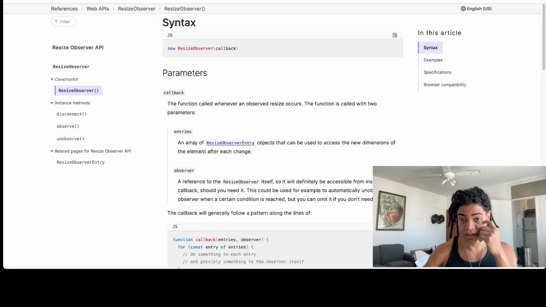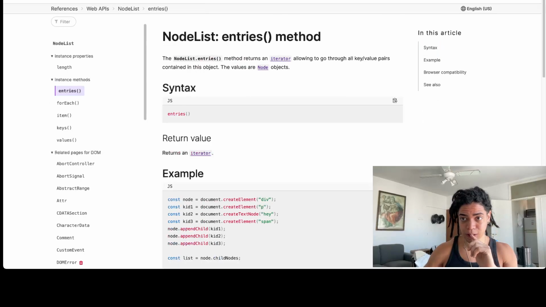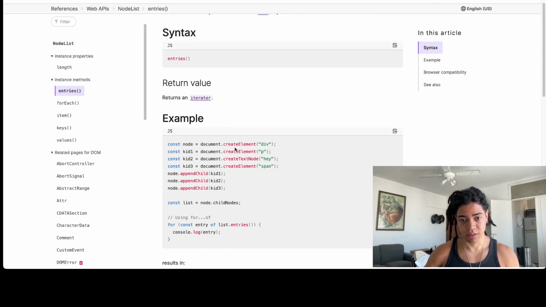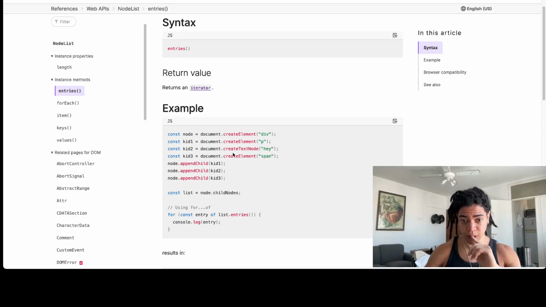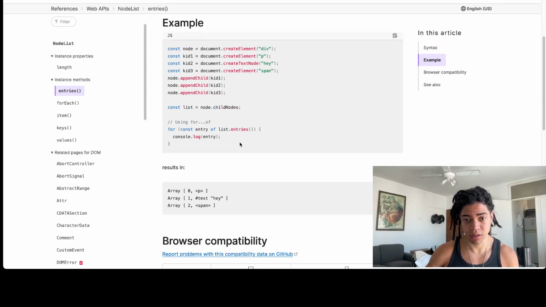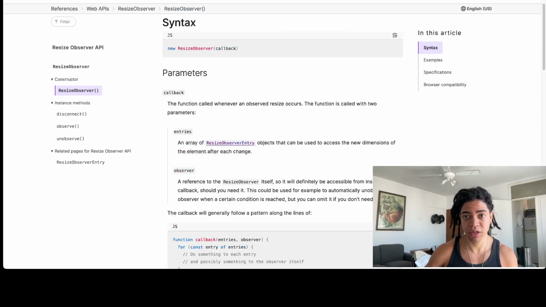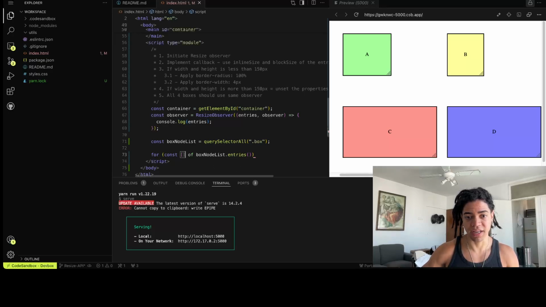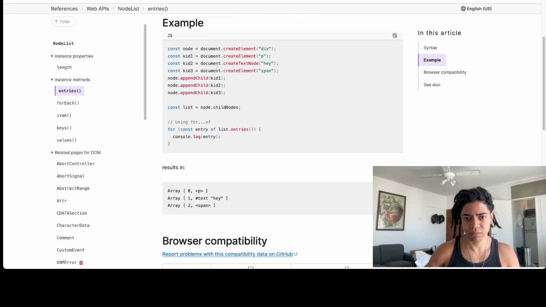Because this is now an array. I just want us to see what we're getting here as this entry: box node list dot entries, for entry of this. There you go.